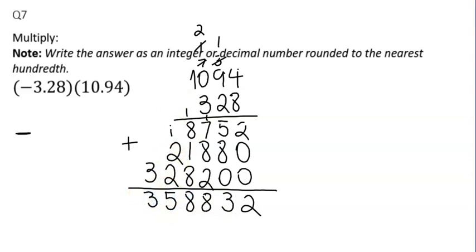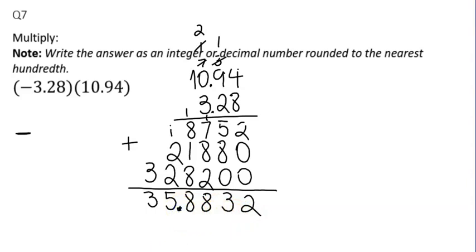Now I start to look at the decimals. The point was here. The other one, the point was here. I look at how many decimal places my first number has. It has 2 decimal places. The second one also has 2. Now the product has to have 4. So I start from right to left and I count. 1, 2, 3, 4, right here.